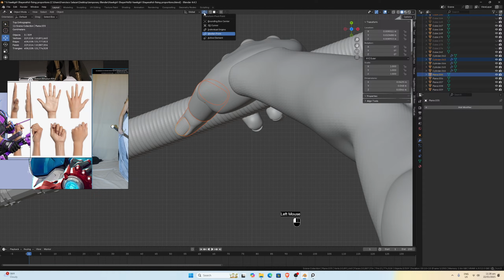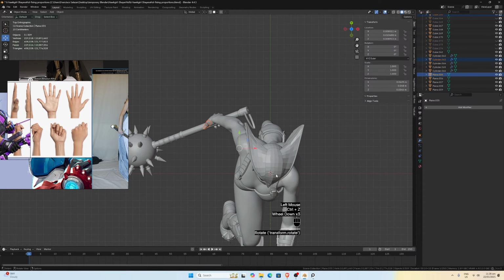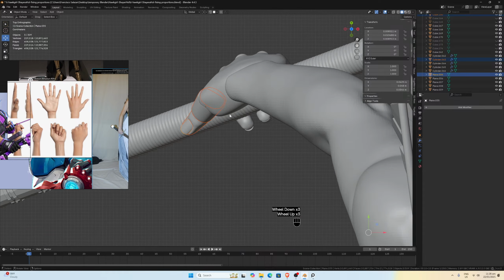Okay, what can I do in this? Let me see here. No, I don't want to change the. No, I don't want to do that. The rotation is going to be here, but I don't want that.